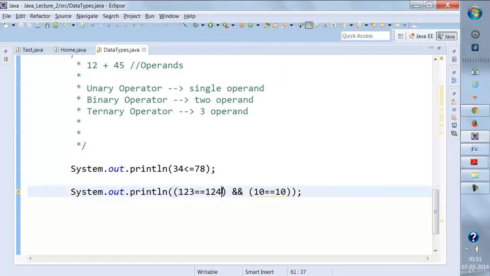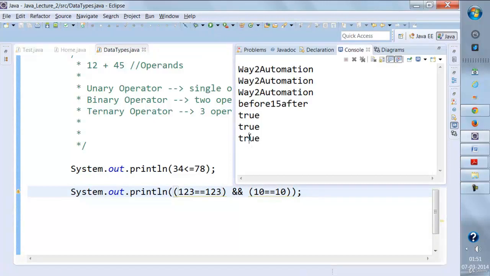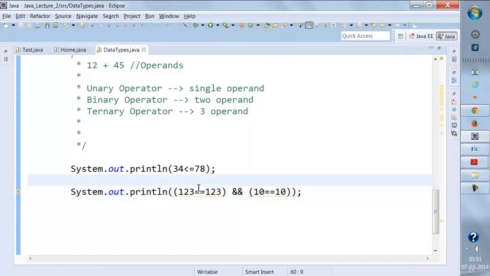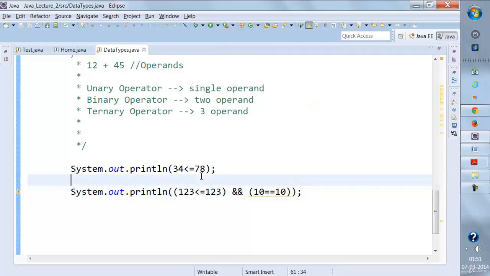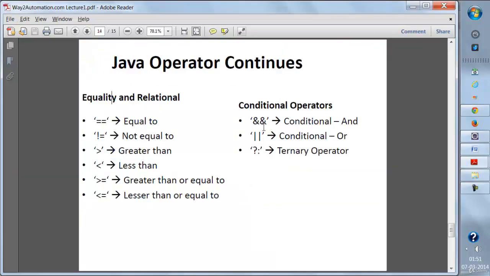And if I make this condition true, it will print true. Over here I can use any operator, like less than equal to, and if I run this, the condition is again true because this is equal to this. So this is how we use this.